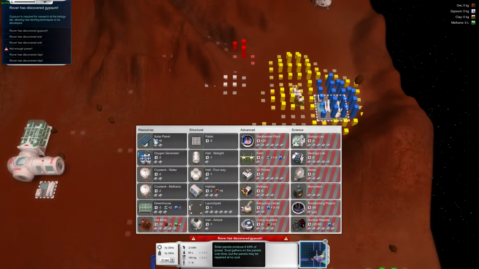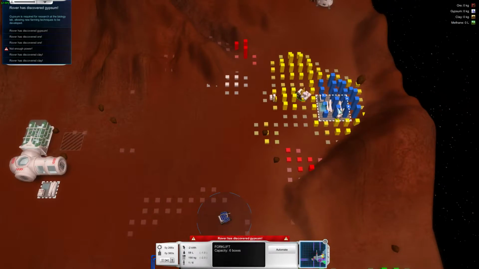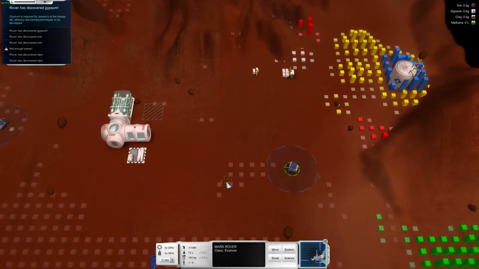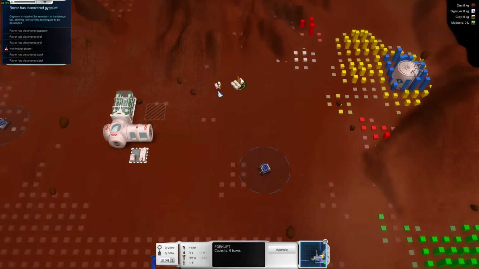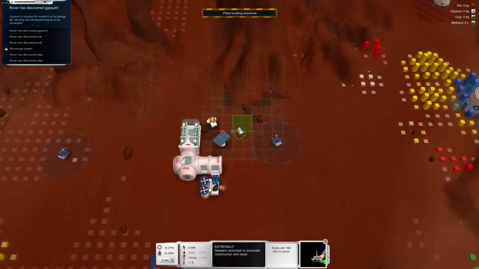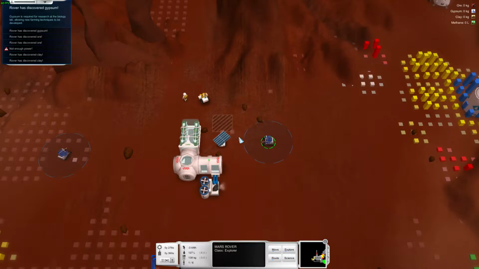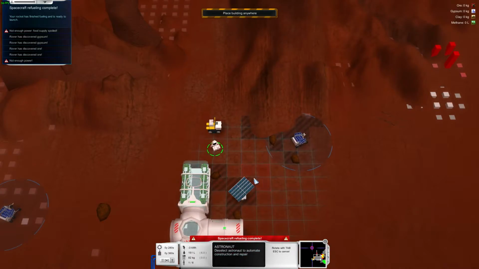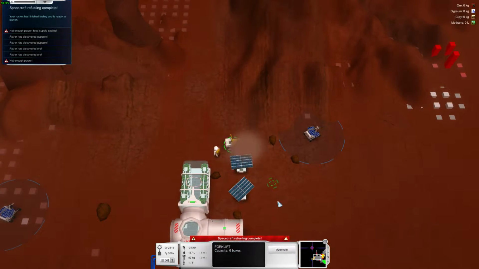Solar panels. Go on, dump it there. You finish that off. And then you get your bum over here as well. Alright, so go finish off that oxygen. Solar panel. Command. And we'll have another one built there. Base. Command. Come on. There we go.